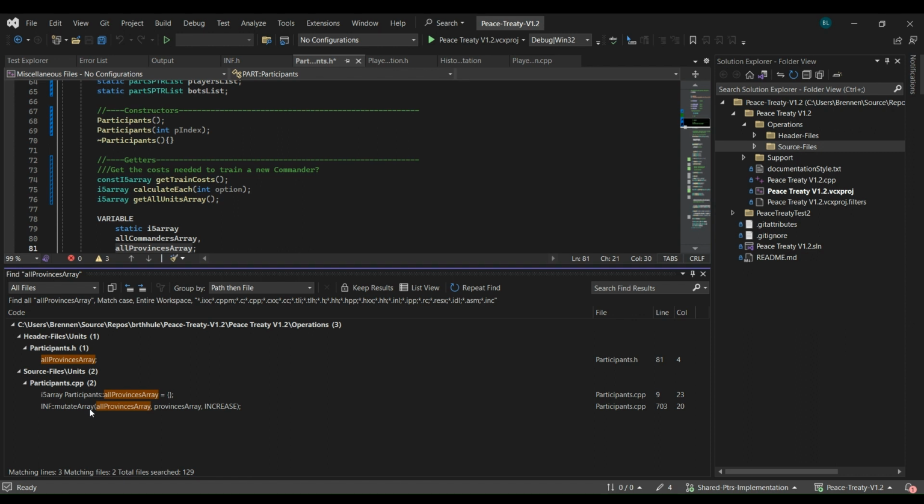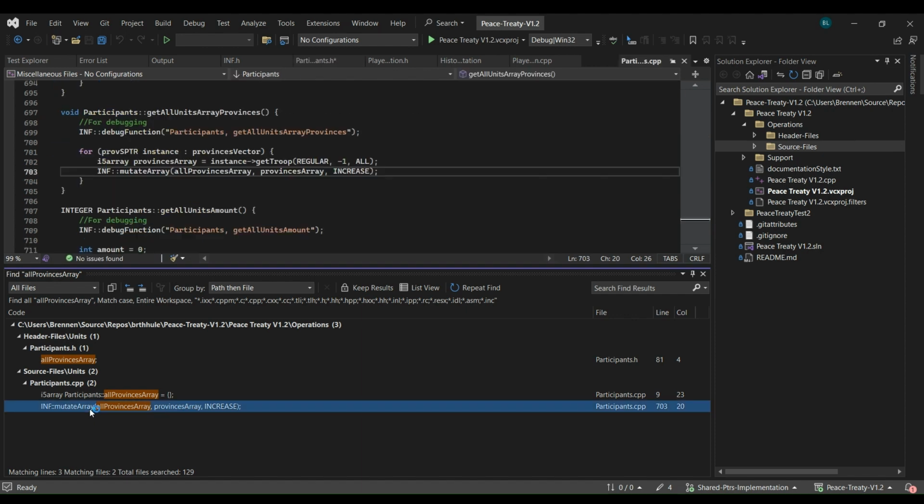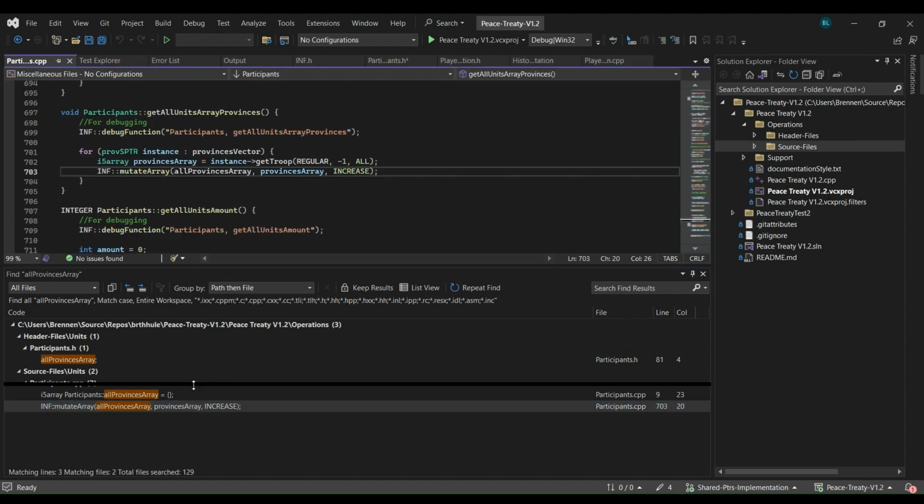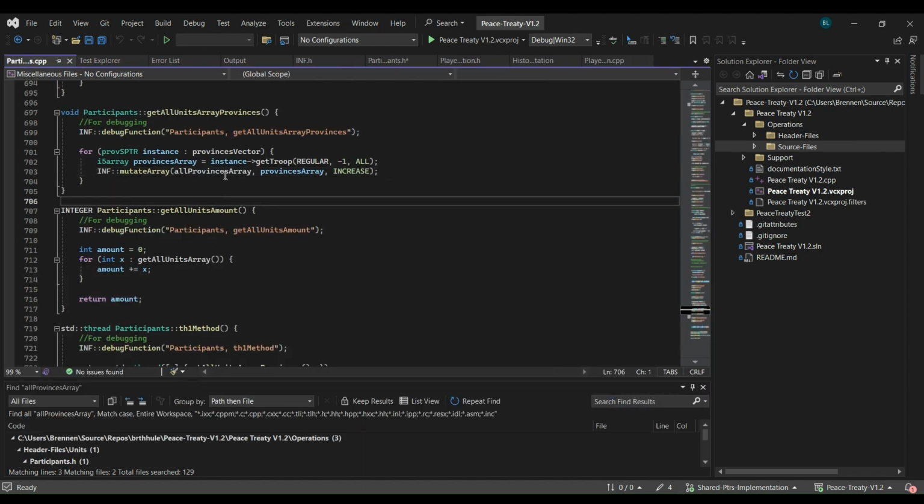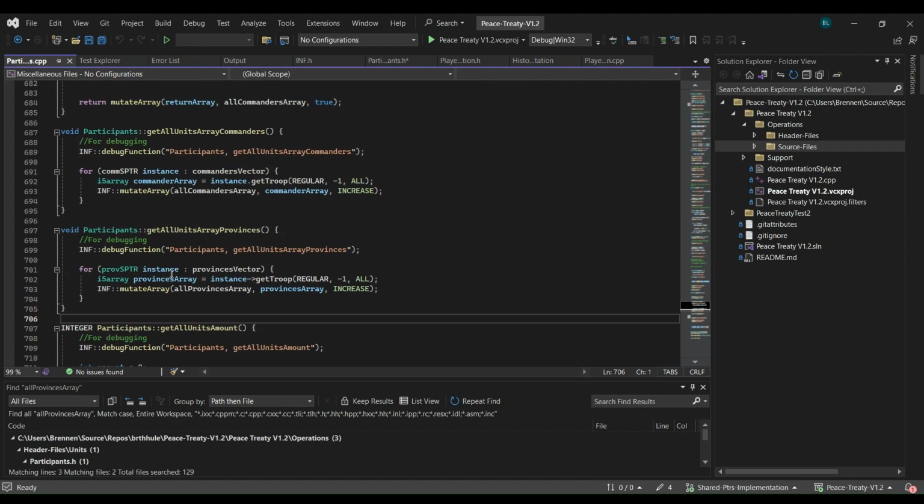That's interesting. That is interesting. Get our unit array provinces. So this gets an array of all provinces. Since provinces. Let's just get troop.